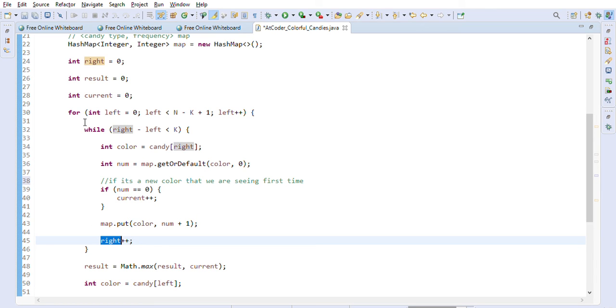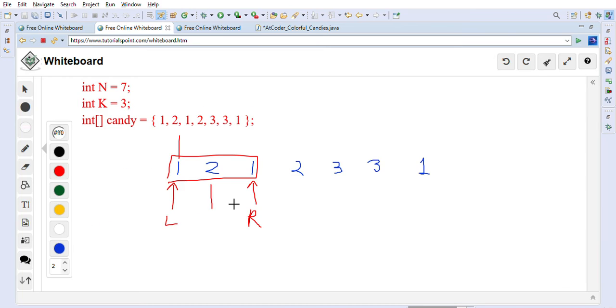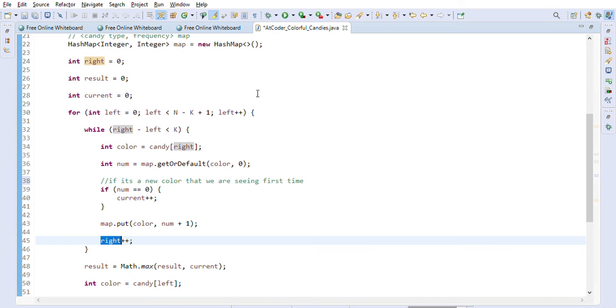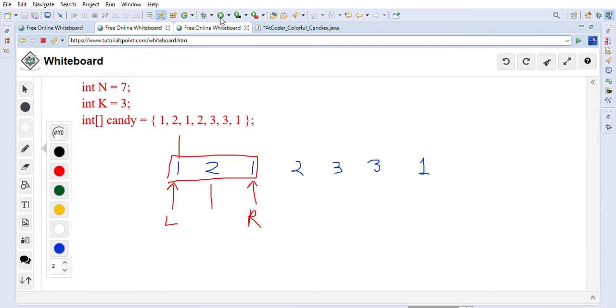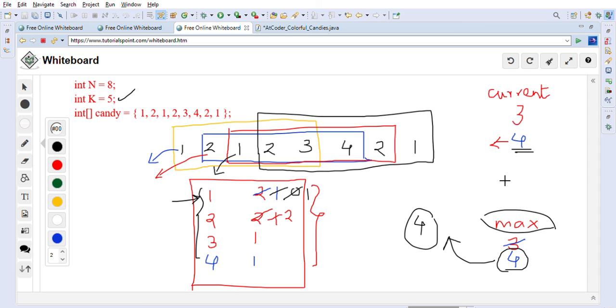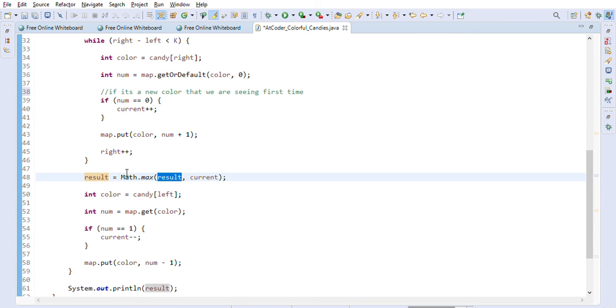It will go through until the end of this current window, like I've shown you here. After that we will update our result with the current. Result is the maximum, and we use this max variable here. So max is basically the result.